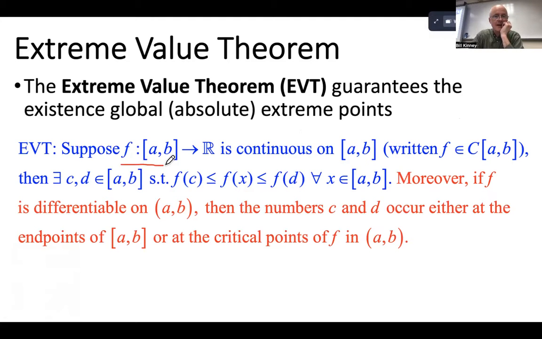Suppose f is a function whose domain is a closed interval. You might also emphasize this interval is bounded. Doesn't go off to infinity. This is called a closed and bounded interval. It's an example of something called a compact set, which you will learn to know and love in real analysis. It's continuous on the entire closed interval.